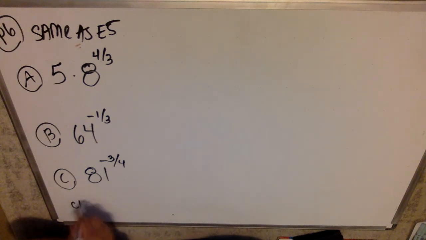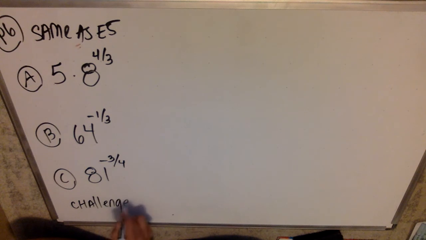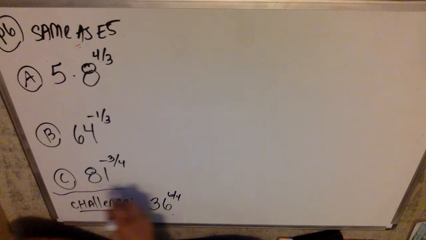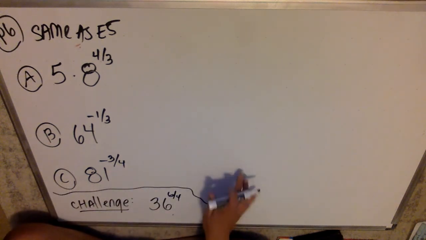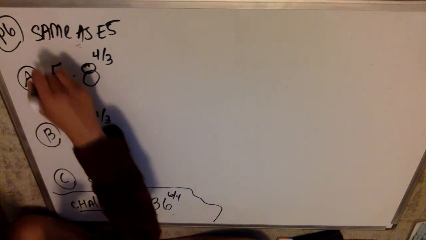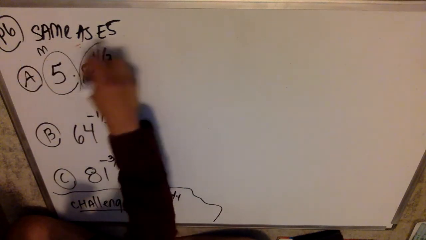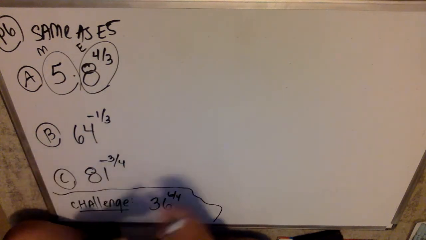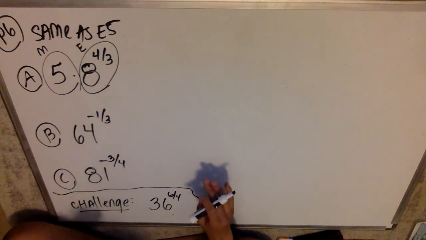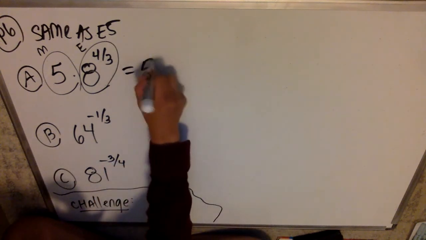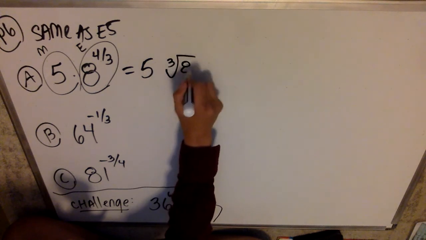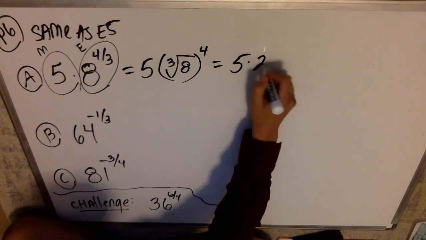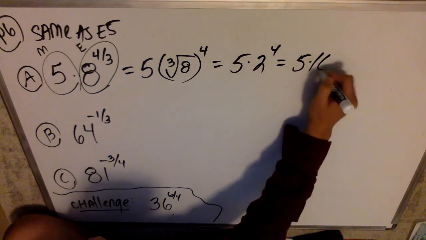So actually, I'll just throw the challenge problem out here now. I'm going to give you a challenge. I'm going to ask you to do a 36 to the 6/4. So we'll do that in a sec. Okay. All right. So, cool. Let's walk through this guy. Remember, this guy's multiplication, and this guy's an exponent. So I'm just leaving that 5 chilling. That 5 has nothing to do with the 8. It's not a 40. It's not 5 times 8 because the 5 is not in the power and the 8 is in the power. So this is going to be a 5 in front of, and I'm going to do the cube root of 8 to the 4th, right? So that's going to be a 5 times a 2 to the 4th, which is a 5 times a 16, so I get 80.